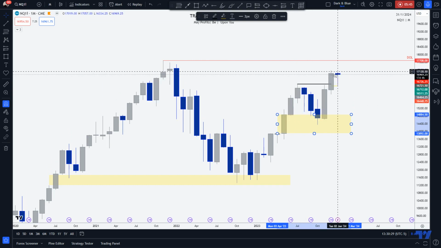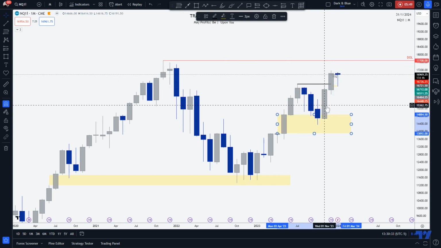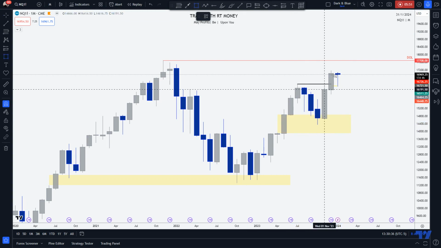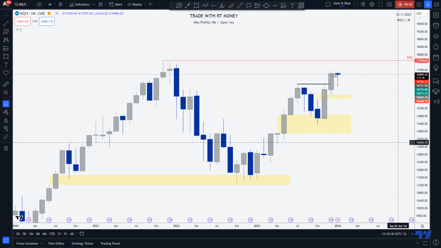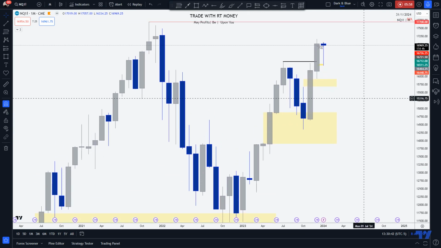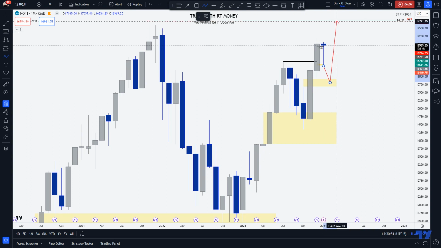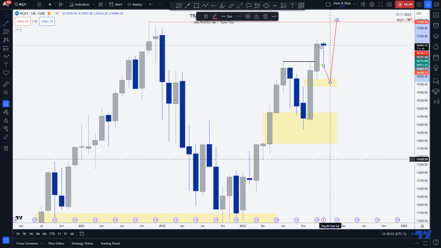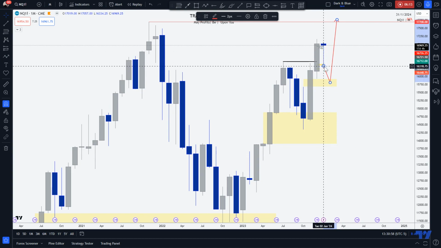Could price pull back in here before it reaches it? Most certainly could. But what's waiting for it? Another bullish PD array. Here is another monthly fair value gap. Price could definitely come on down here and then make the move up. Price has already reached back in here and had a pretty nice rejection here.